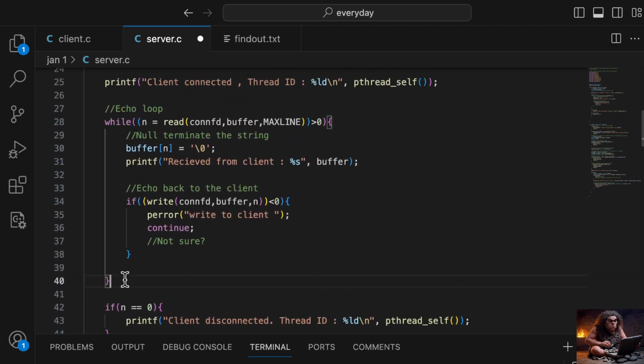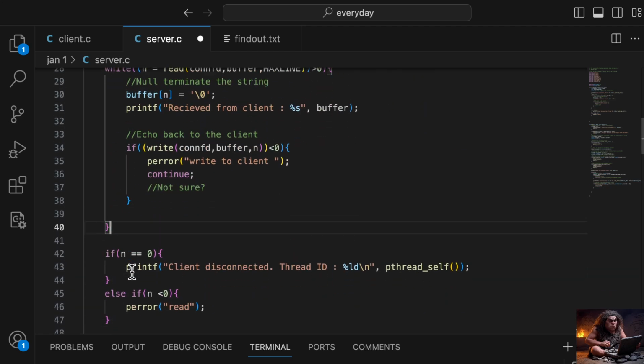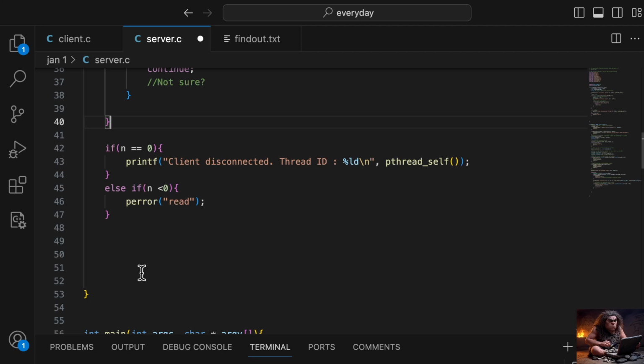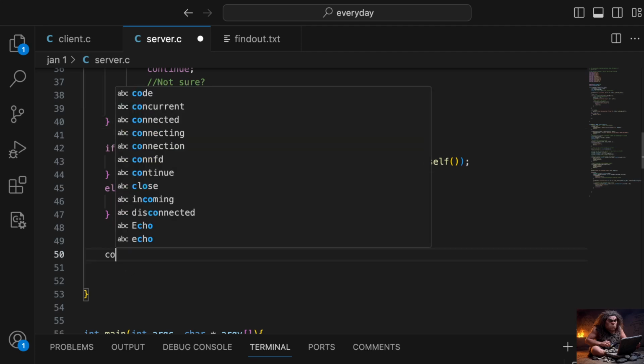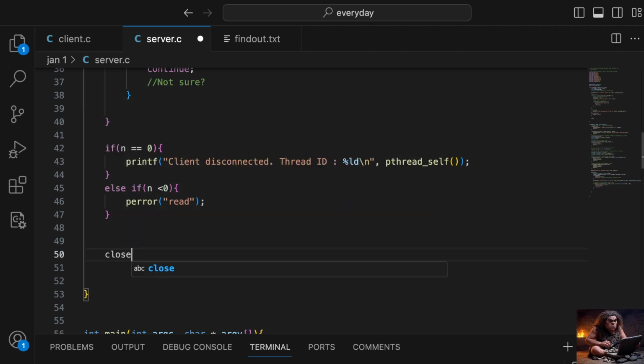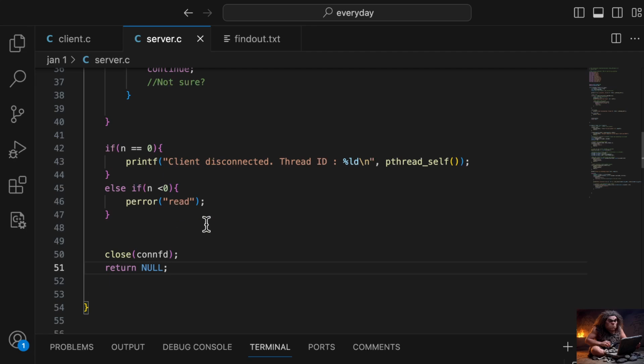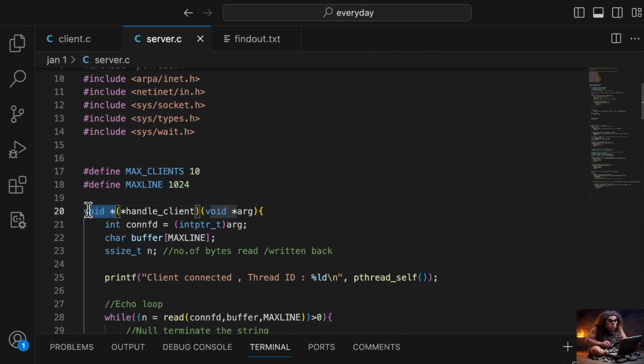After all of this, let's just close the conn_fd file descriptor, and we can just return null because it's a null pointer return.